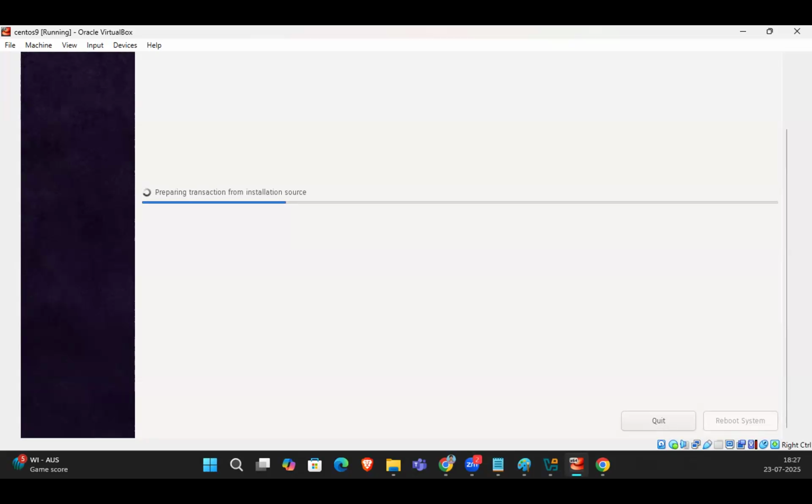And what we selected, we set the password for the root user. So we are not creating any user. While installing the OS, a user will be created. That user is the root user. Root user is the super user. Root can do anything, but we are setting the password for that user. Okay, so understood.